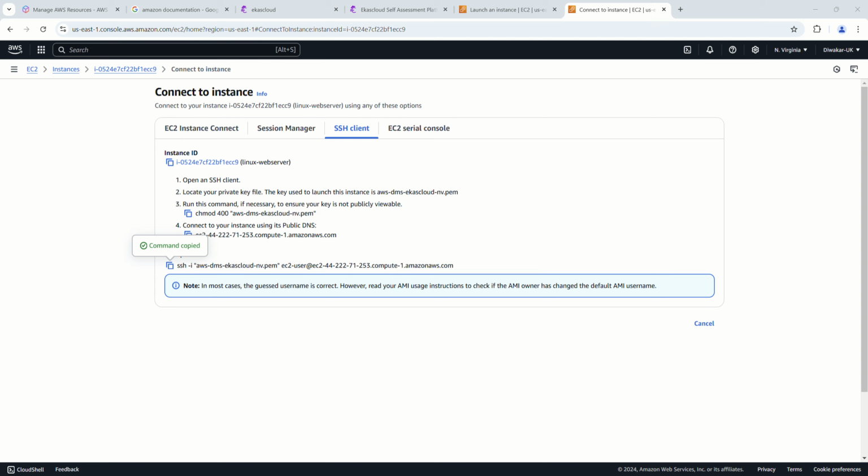Now what we have to do is install the server in it. So for that we have to do some installation commands. First of all, we are installing Apache and Git software. So for that we are using sudo dnf install httpd git -y. So it's installing. Yes, it is installing. So now that's completed.